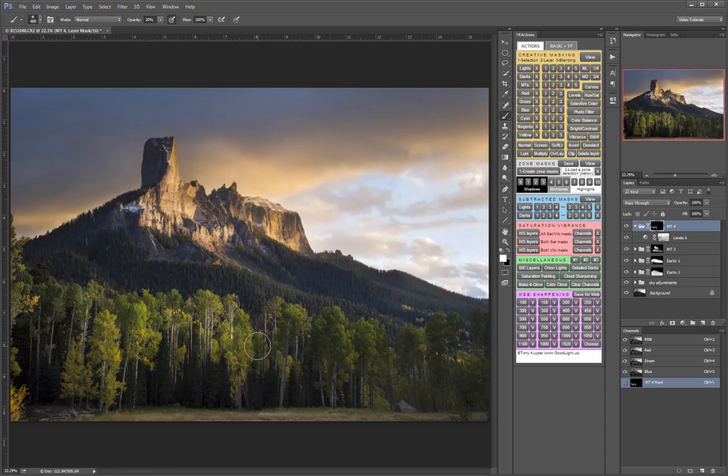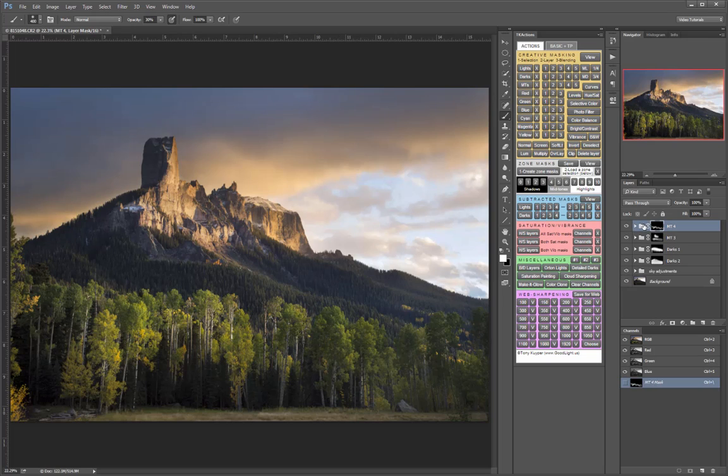And again, that luminosity mask underlying is helping to guide those adjustments so it's not bleeding over into areas where I don't want it. All right, let's see how that looks. And I could keep working with refining my hand-painted mask to really get that looking good. But I think that does a pretty good job.